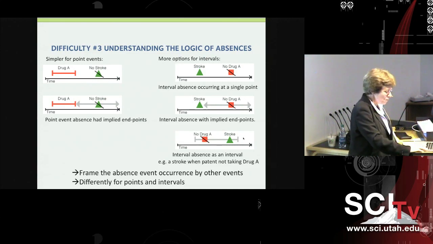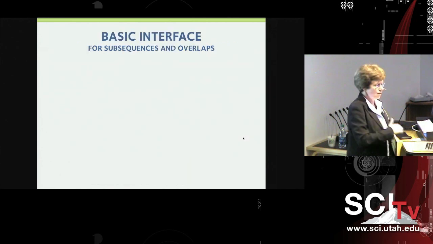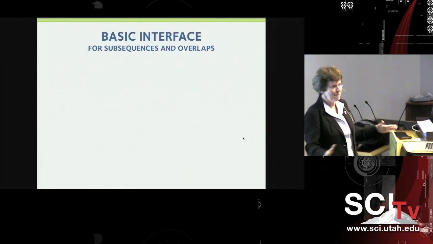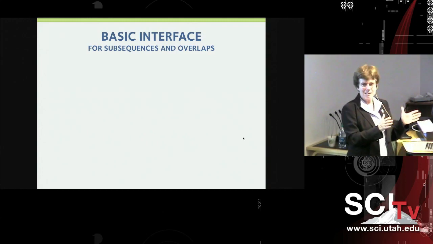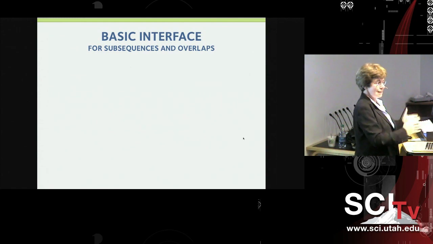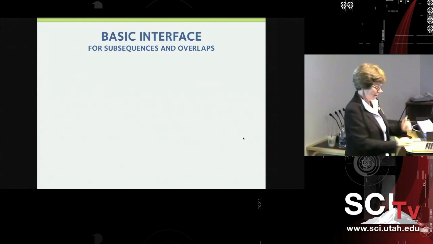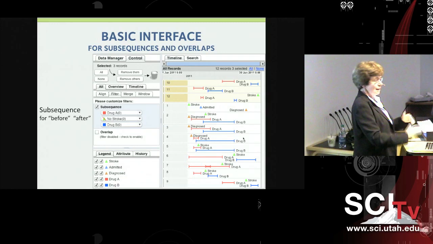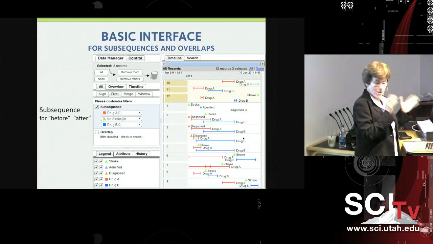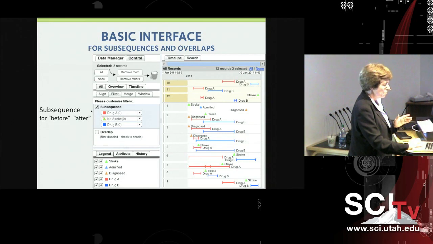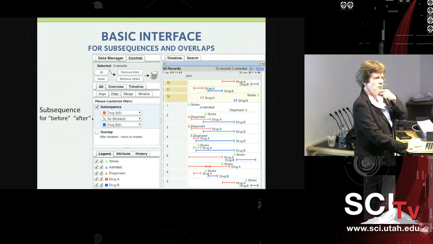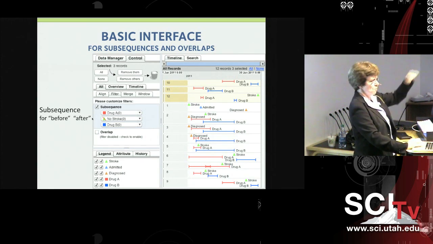So, how do we avoid this in the user interface? I can't tell you if it's completely working, but we have good evidence that it seems to be helping. We separated the interface in two parts. There is a basic interface, and then there is the advanced interface. The basic interface, again, makes things look wrongly simple. So practically, we have a subsequence mode, which is very similar to what you saw in the earlier prototype, where with the menus, you select, I want this, followed by this, followed by this.